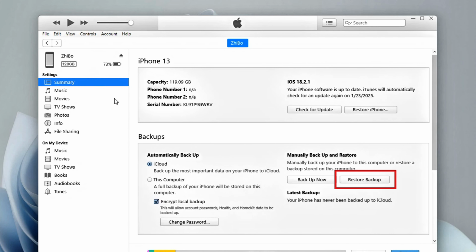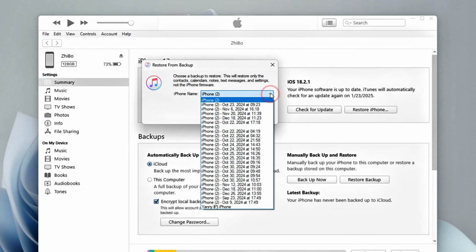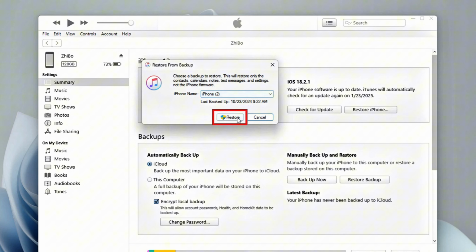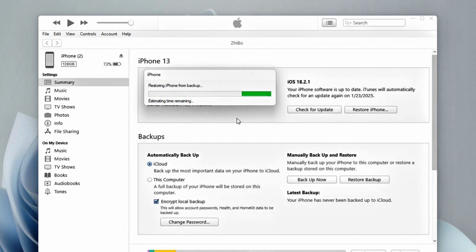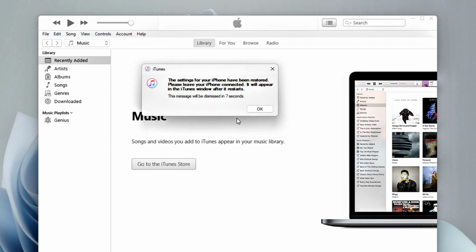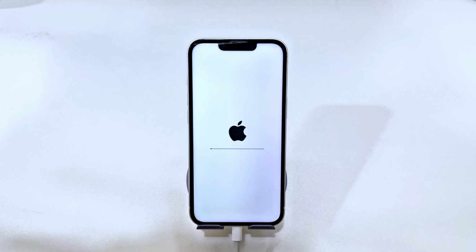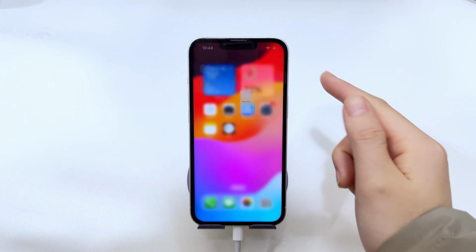Next, click the Restore Backup button, then pick the most recent and relevant backup from which you can retrieve the messages you deleted by mistake. Finally, click the Restore button to complete the iPhone SMS recovery process. Again, this is very similar to restoring the iCloud backup onto your iPhone. Your device will return to a state when the backup was made before deleting the messages.